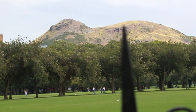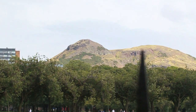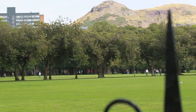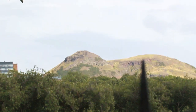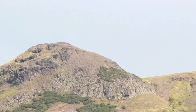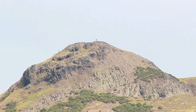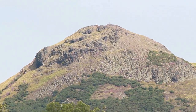So this is the 100-400mm f4.5-5.6 L series lens with image stabilization, and we're looking up at Arthur's Seat — a big mountain in Edinburgh — from the Meadows. This is at 100mm and f11. Let's see how far we can see up the mountain when we go all the way out to 400mm. You can actually see individual people up on the mountain, and remember — that's 400mm on a cropped sensor, so it's actually closer to a 600mm equivalent.